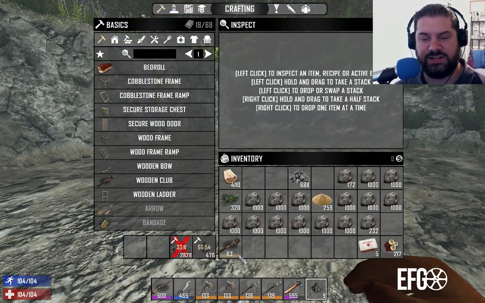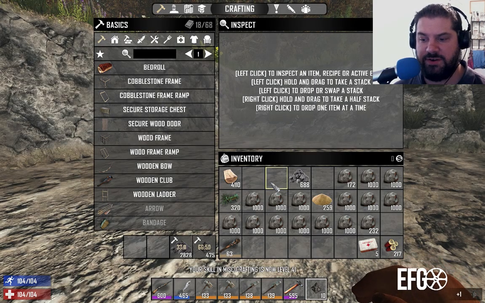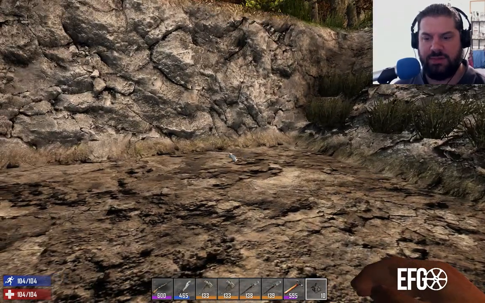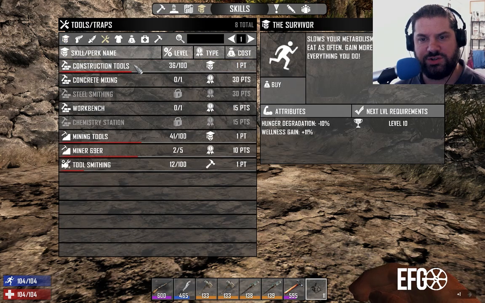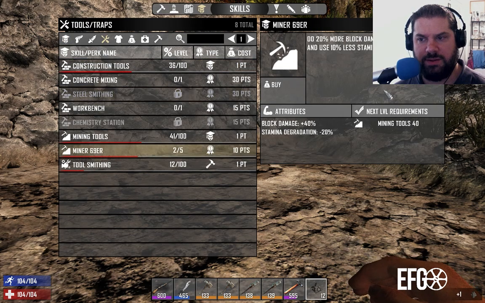Unfortunately, my miscellaneous crafting is still very, very slow. I need to get a couple hits in the quicker crafting perk as well. So I've just spent a lot of time essentially upgrading my mining tools, upgrading my construction tools. See, I got construction tools at level 36, but I needed 40 to get steel smithing. And, ooh, I can buy another miner 69er, but I think I'm going to wait on this, and get maybe concrete mixing at least, just so I can have one of the two of these back. But you can see I need 60 points there.